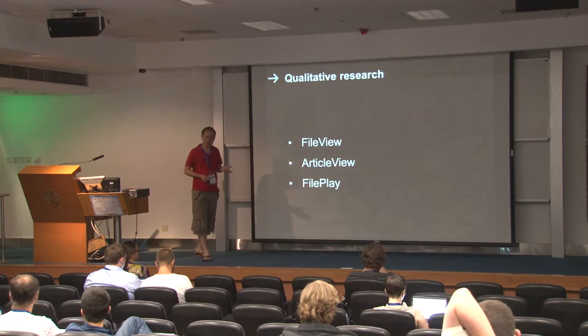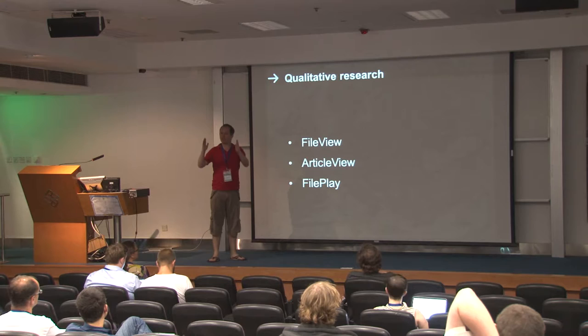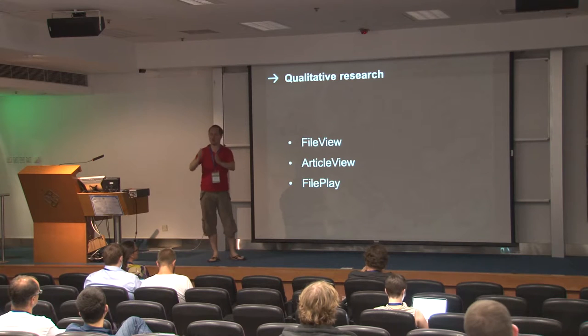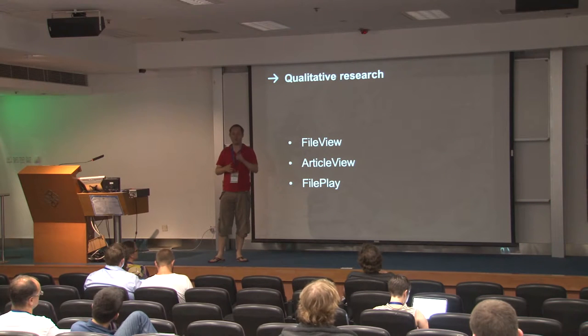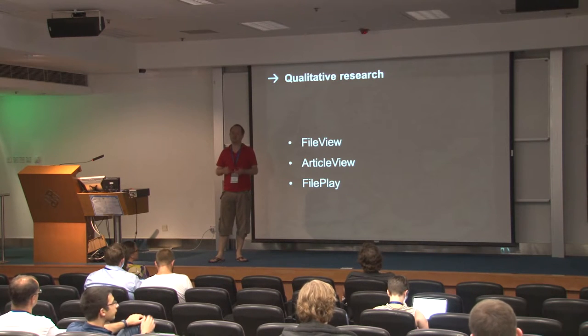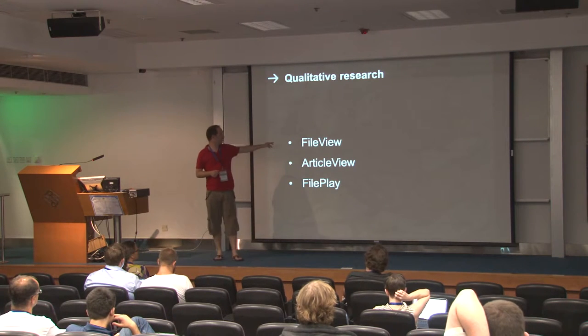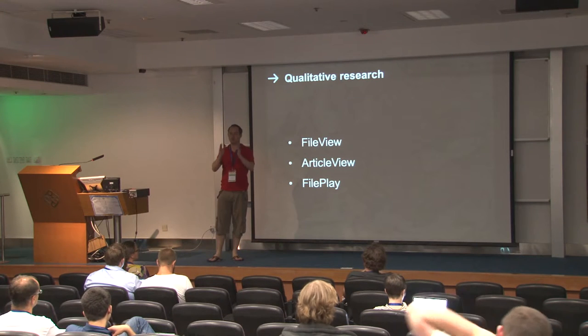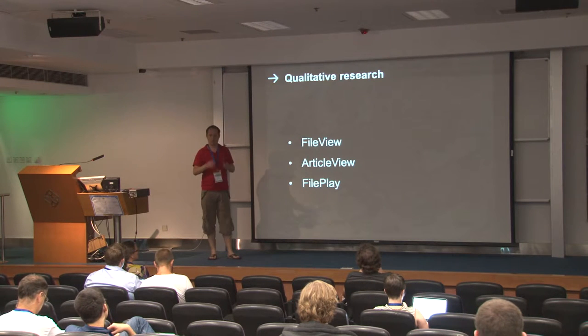One of the problems we have on Wikipedia right now is that if you upload a file to Commons, that's the original file. But if you use it in an article, you get a thumbnail. Someone else uses it in an article with a different size, that's a thumbnail too. To the logging infrastructure, that's three different files. So if you have a file that's used in lots of articles, you might end up with one file having 20 or 30 different thumbnails, and they all get separate statistics at the moment. So one problem that needs to be solved is to make it canonical in the view of a file. I don't care if it's the original or a thumbnail or whatever, canonicalize.